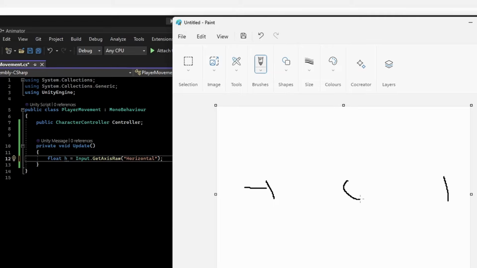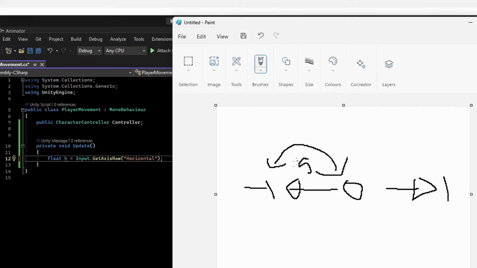So getting the axis will just get a number between -1 and 1. So 0 is not moving at all. And if you are holding one of the buttons in the Input Manager that goes to the right, so the right key or D, in this case, the number will go towards 1. And if you're holding A or left, it will go towards -1. The reason this is important is on controller, there's a whole range of numbers between these two numbers, right? So if you're holding it at 0.5, halfway, it will only do that much. So this impacts how fast your character will move, and you can choose to make it do that or not.